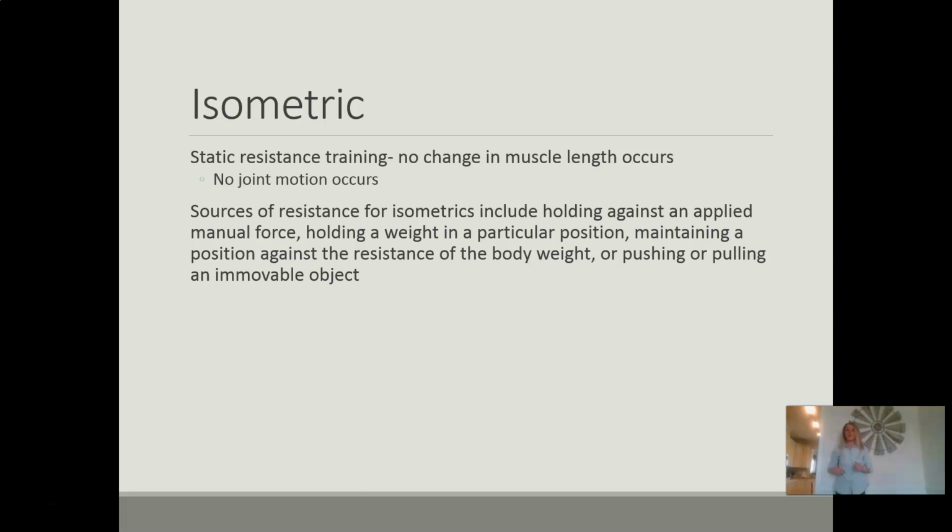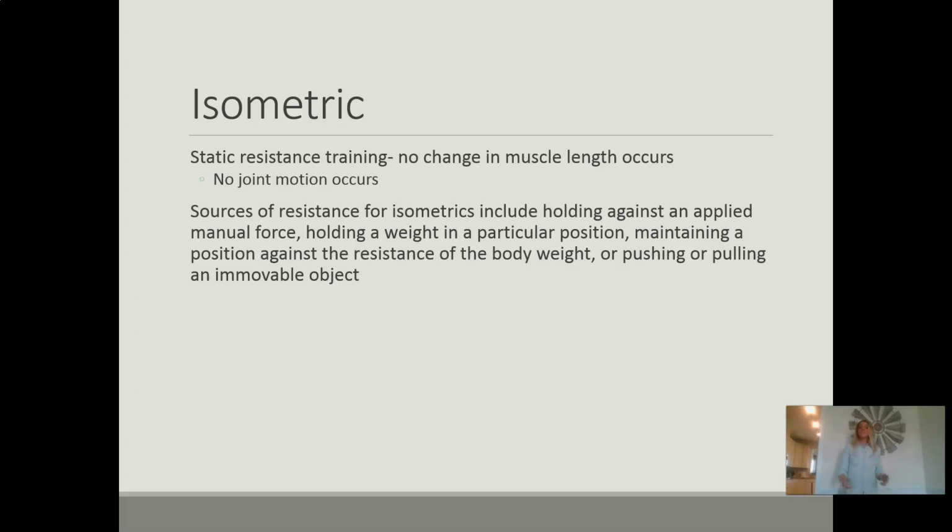So for shoulder isometrics, for shoulder extension, you can have the patient stand against the wall and just try to push their elbow back into the wall. To do abduction, they would turn to the side and try to push their elbow into the wall. The wall's not going anywhere. It's an immovable object, so you're going to push against the wall. And they're just going to hold it. This is going to fire my delt, but my delt's not actually moving. My shoulder is not moving. So that's an isometric exercise of the shoulder.